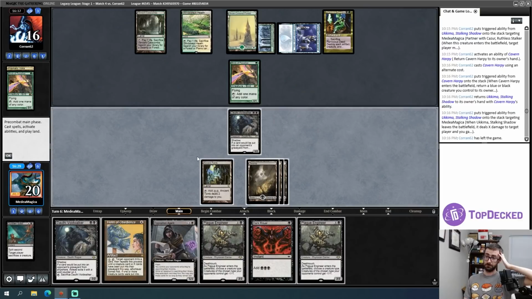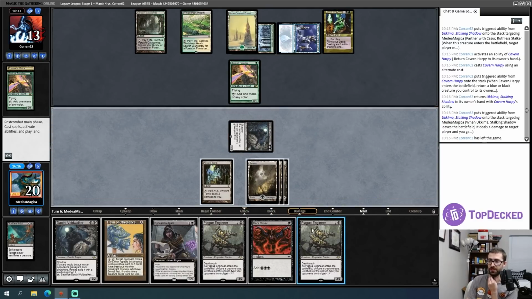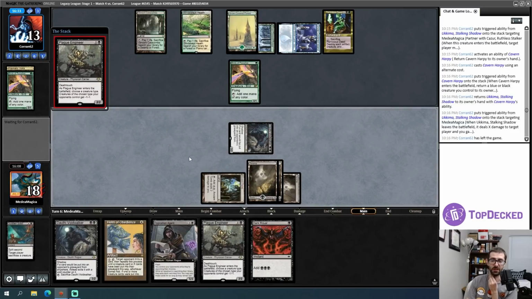All right. A Plague Engineer. Just want more land drops, please. Let's crash in for 3. Bring my opponent to 13. I think I probably have to try to force some issues here. Otherwise, this deed just sits in play all game.